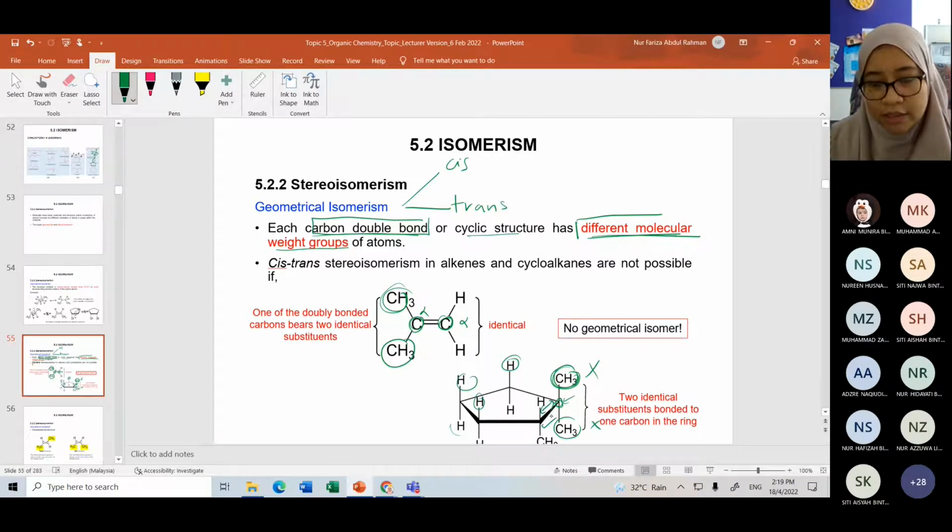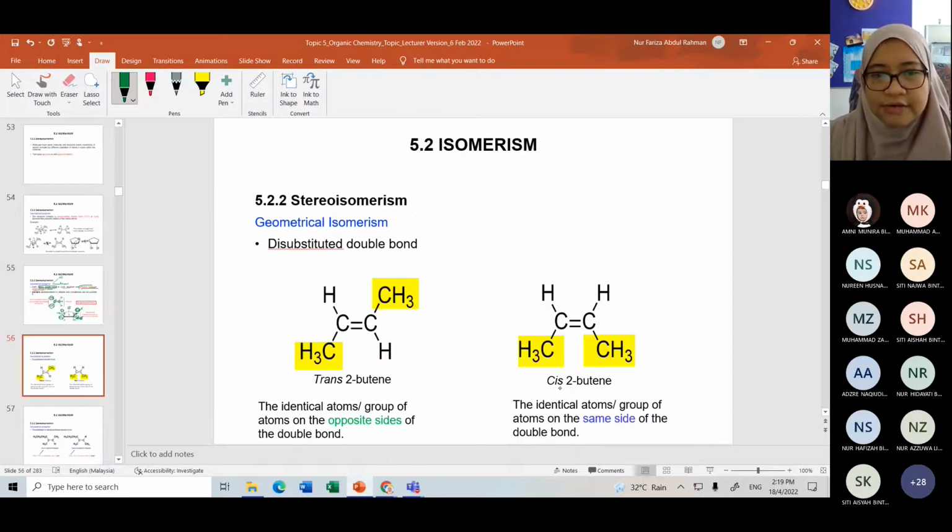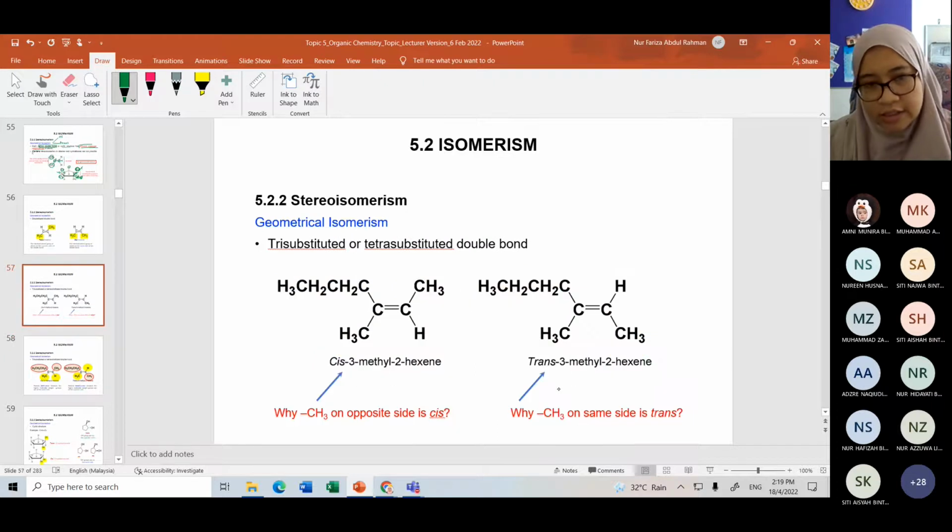Okay, all right. So for cyclic form, it does not necessarily have to be the side by side carbon. It can also be here. For example, here we have CH3, and then here we have CH3. Let's say this is hydrogen. So this carbon is attached to CH3 and one other atom is hydrogen. And focus on this one. This carbon is holding different groups, CH3 and another hydrogen. So for this type of molecule, we have geometrical isomerism. In this case, it is trans. That is how we determine whether the molecule has geometrical isomerism or not.